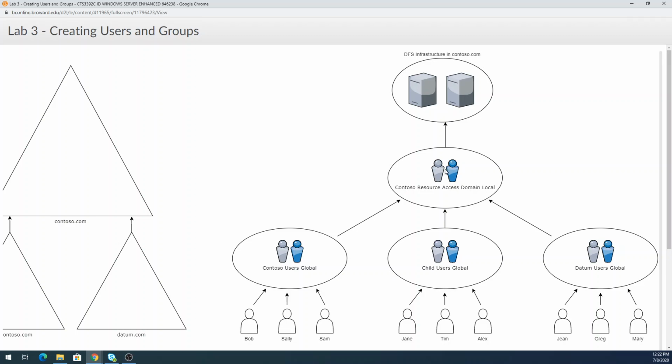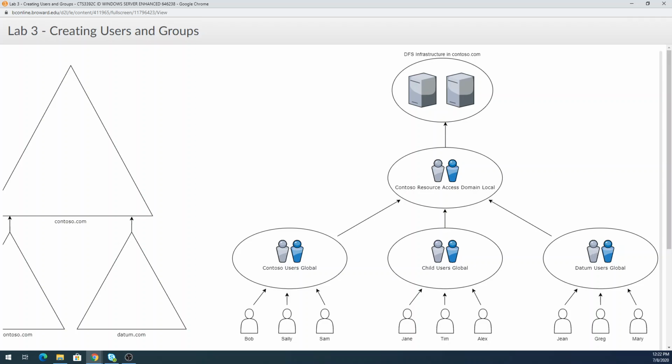I'm going to create a group called Contoso Resource Access Domain Local. Basically, I'm going to grant modify rights to this group for our share in our DFS. And then in each domain, Contoso, the child, and Adatum, I'm going to create 3 global groups, one in Contoso, one in child, one in Adatum.